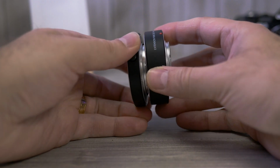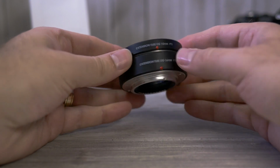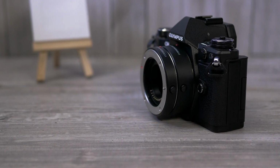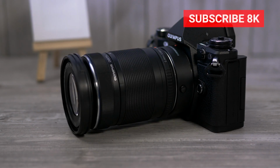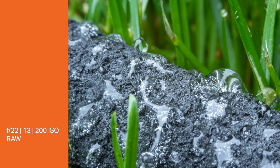You can use one or both extension tubes together. You attach them the same way you attach any other lens. By using both of them together, it does allow you to move closer to the object and get more of a close-up macro shot. I use this with my 40 to 150mm lens so that I could also use the zoom function, and that way I didn't have to physically move the camera back and forth to get the perfect focus. Now let's take a look at some examples.